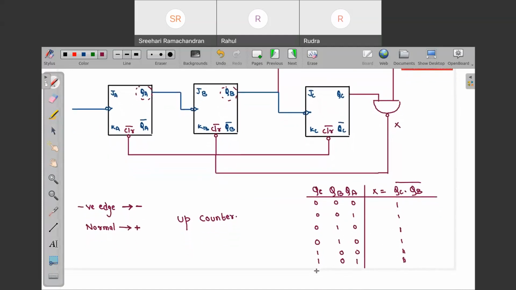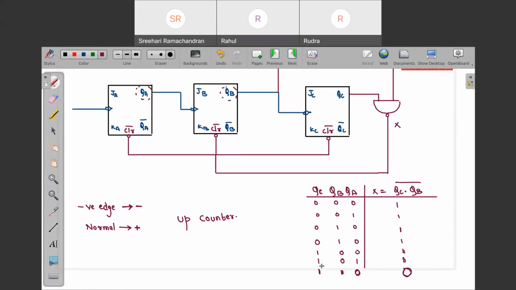Next counting state will be what? It will be 1 1 0. See, immediately you have 1 1 0. What will happen? This will go to 0. Now the moment this is 0, all the flip flops will go into the clear state.